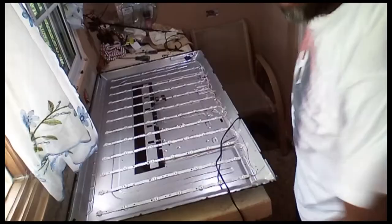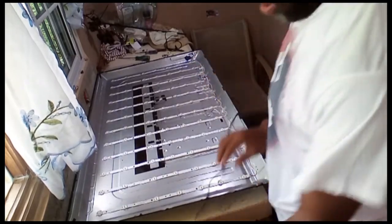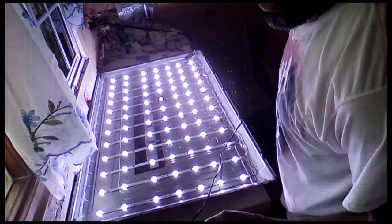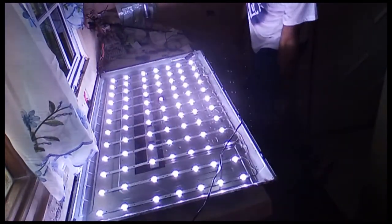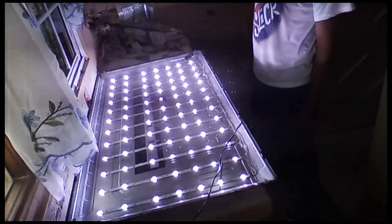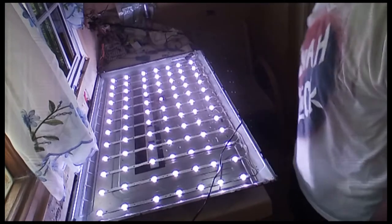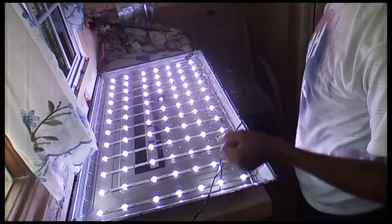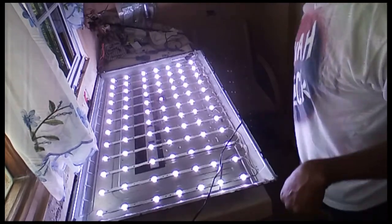Alright? See. Time to show you the backlight now. Time to show you the backlight. Backlight change. It's time for the TV to turn on now. Alright. Yep. All the backlight is on. Alright. Yeah. All the backlight is on. So you leave it on for a couple of minutes to see what it does. You know what I mean?